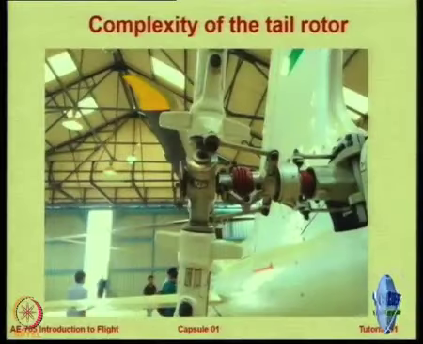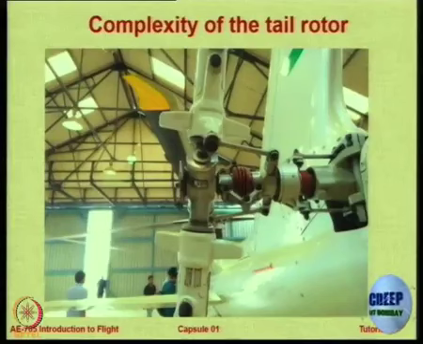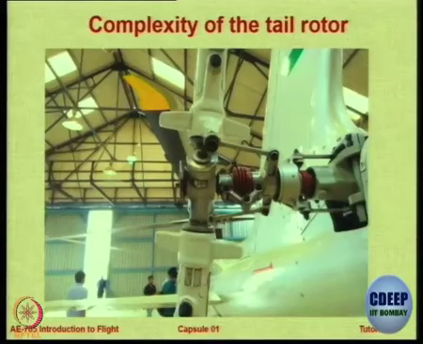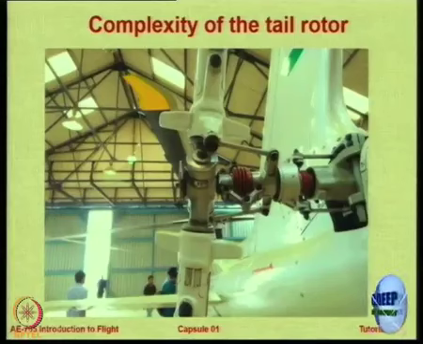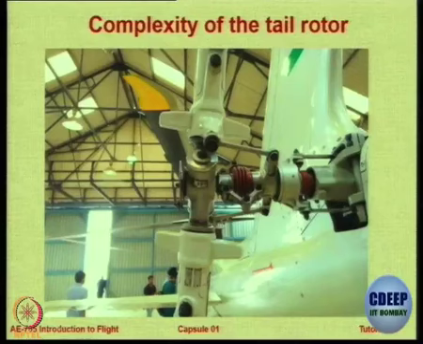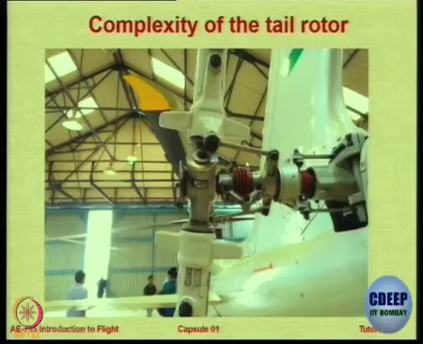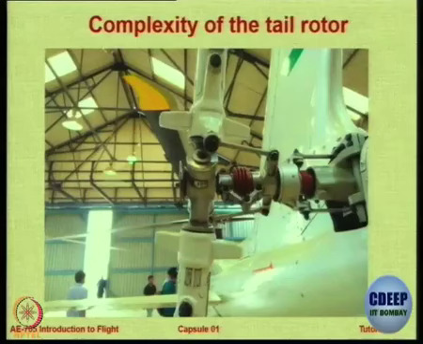Okay. Now this figure is not a question. This is just to give you an idea about how complex the tail rotor of the helicopter normally is. And there is a reason why I am showing it. See, notice there are two links here, one on the top, one on the bottom. These allow this whole assembly to move forward and backward. Then we have one link here and one link below. That is meant for changing the angle of the rotors together.